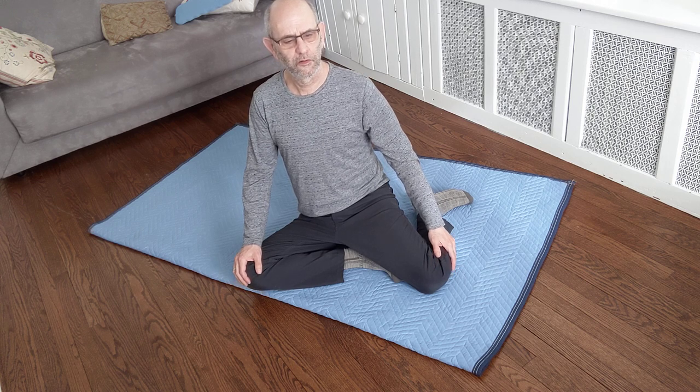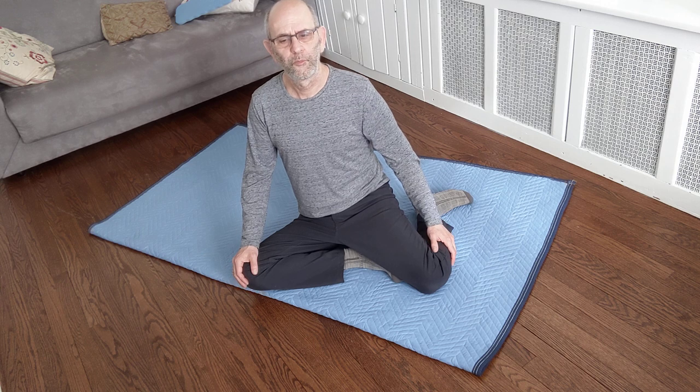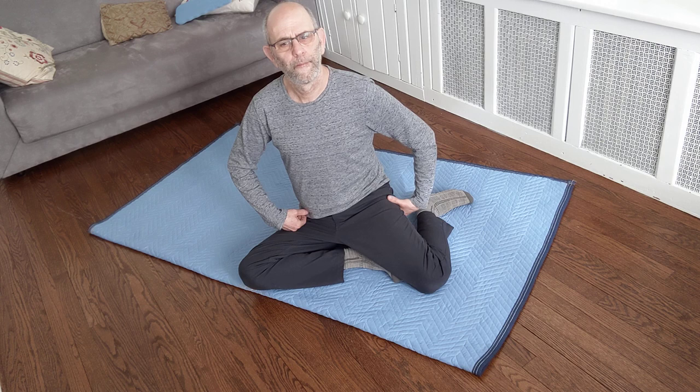As you're sitting in sidesitting with your knees to the right and feet to the left, notice your comfort level, notice the difference between the right and the left side in the pelvis. Maybe you feel one sits bone, maybe both. Maybe you're not even on a sits bone — maybe you're lying a little bit too far to the side and you're actually leaning on your thigh bone, on the greater trochanter part of the thigh bone.